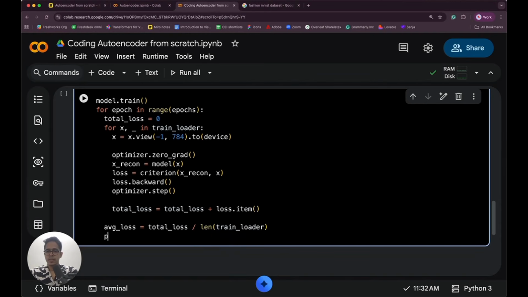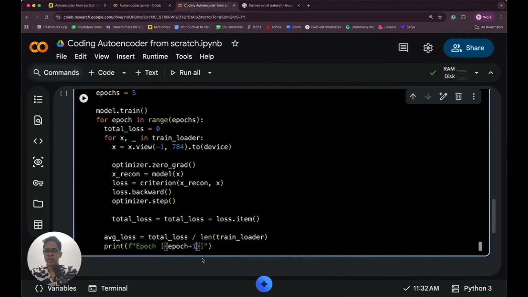And then we just say print epoch. Then we need to mention the epoch number, so epoch plus 1. Epochs start from 0, I think, so the 0th epoch I want to call epoch number 1, out of whatever is the total number of epochs, which is just epochs. So this will print like epoch 1 out of 2, 1 out of 5, 2 out of 5, etc. This epoch is the current epoch over here. Print this and comma loss.